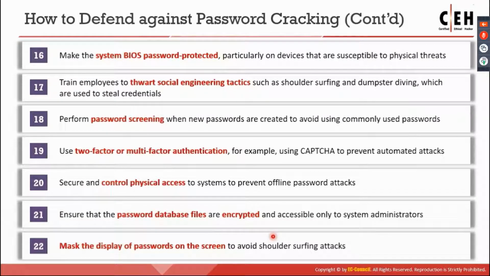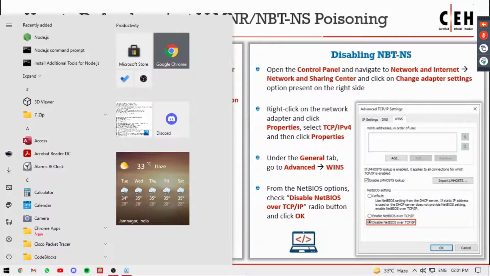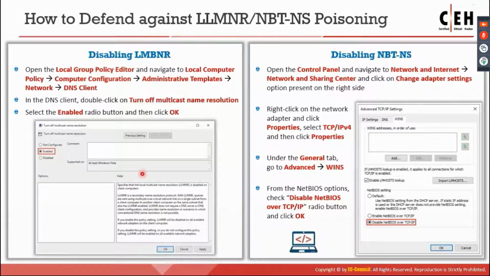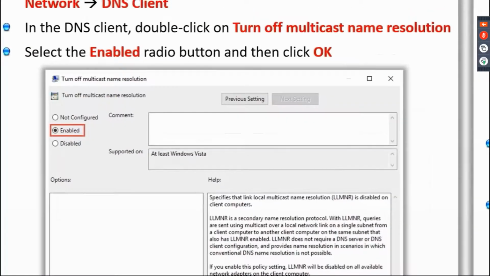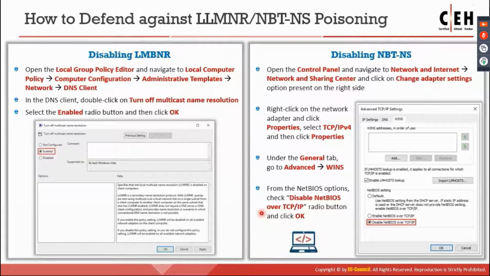But I will hit this one, which again has to do with identity, which says to create a BIOS or UEFI password so that someone can't just grab that machine and boot to the BIOS and then take it over. Righto. Also, you want to disable LLMNR, which is Link-Local Multicast Name Resolution, and you do that with group policy. You turn it off for every computer in that domain, in that entire area.